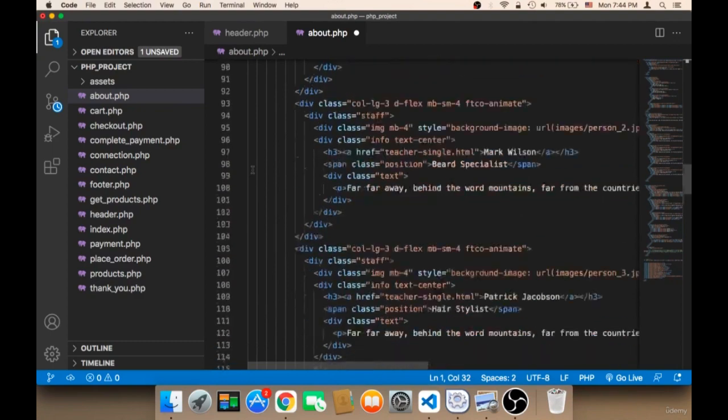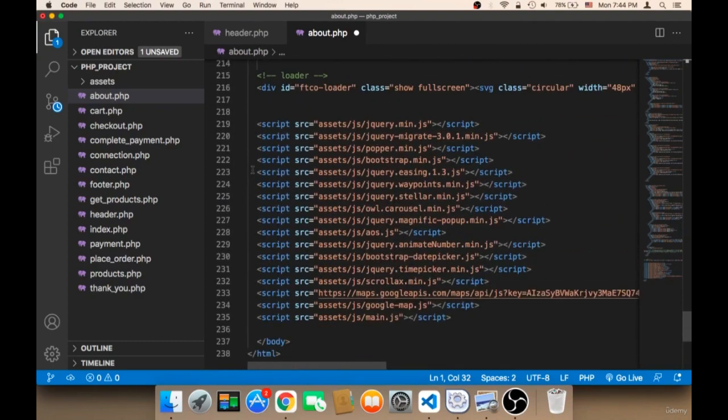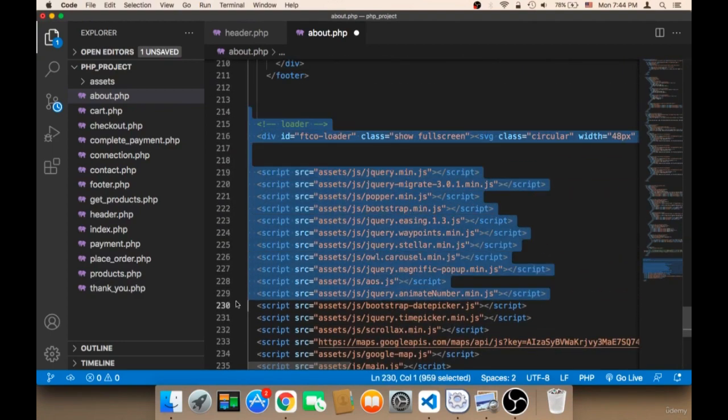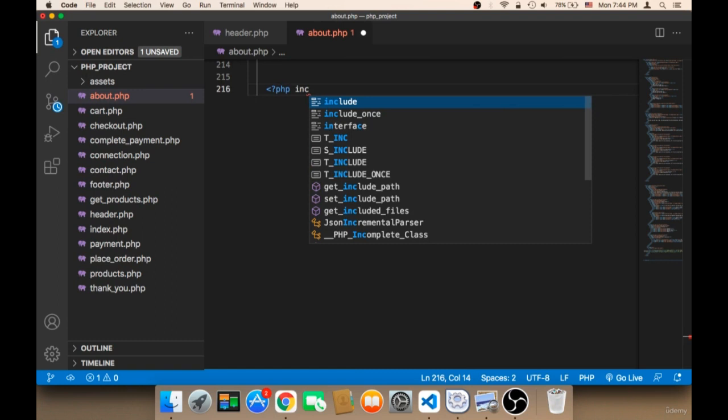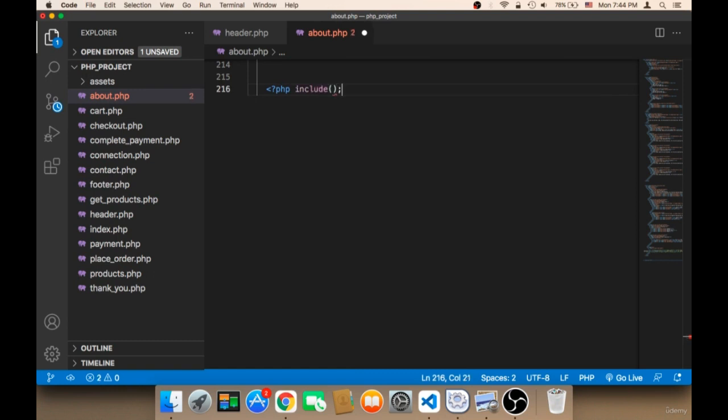With the footer, we need to do the same thing. We need to remove this part, and then say PHP, and then include, and then include footer.php.